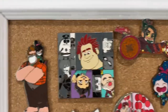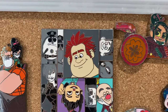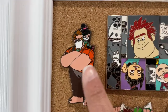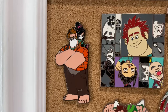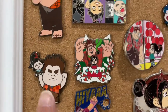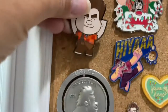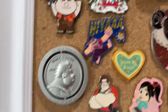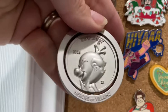I have a character block pin — super fun — that has a lot of the characters. I was going to say from two, but I think it's from one — Wreck-It Ralph vs. Ralph Breaks the Internet. This one is a fantasy pin that was done during COVID by Jenny Hagelman, and she has a Discount Disney Pins Facebook group where she does live sales. I've got this Christmas one — that is actually a Disney one. This one I got free during a live sale as a prize from the Villains vs. Heroes event, with Ralph on one side and King Candy on the other.